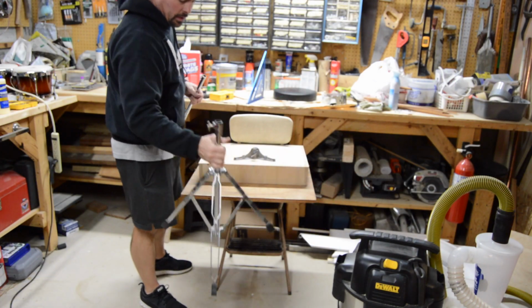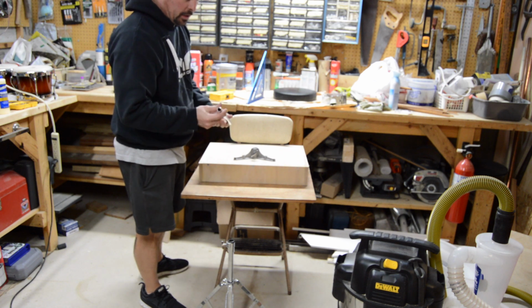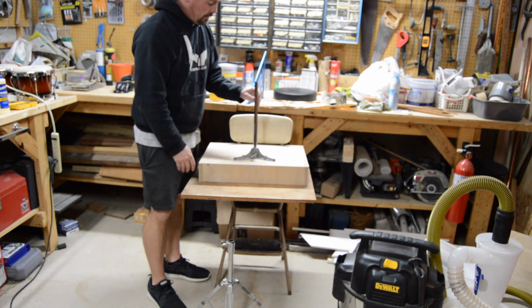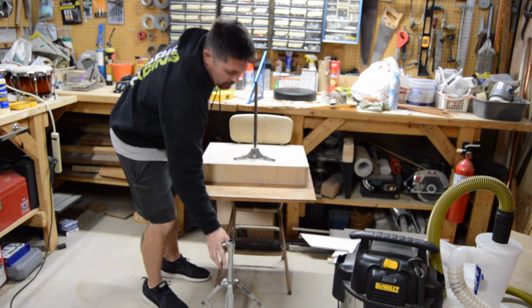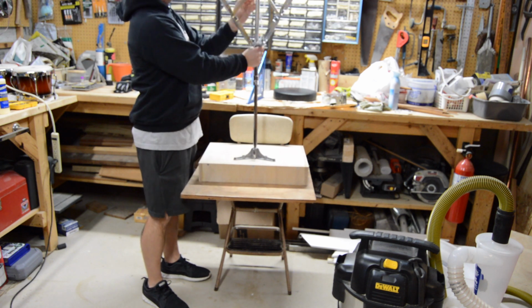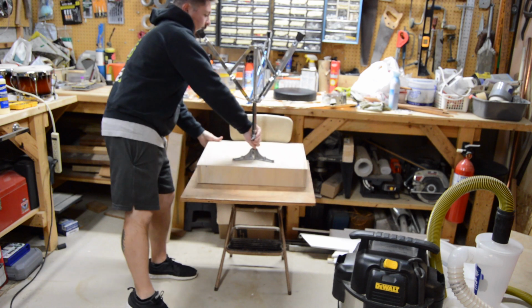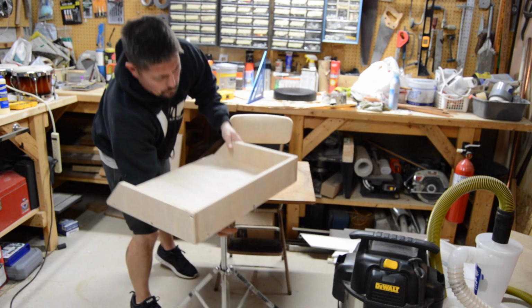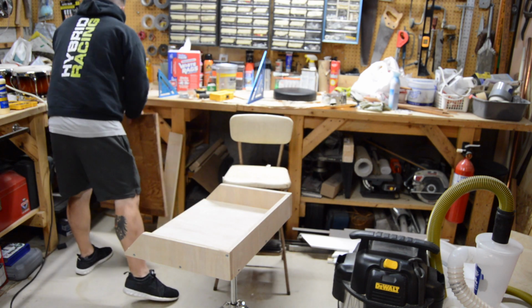Alright, so here's the base from that cymbal stand that we just cut apart. Now I've got this part. Fits right in there. Tighten that up. Oh, nice. Put our base on. I'm excited. This out of the way.